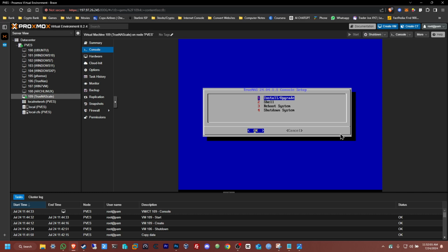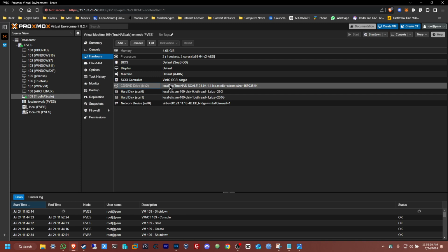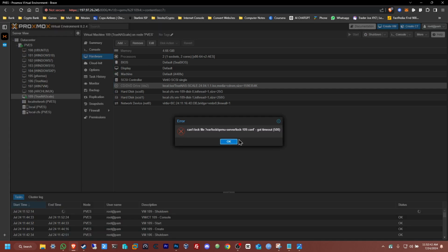Now in here, we're going to reboot the system, but I don't want to have any issues. So I'm going to just turn it off first, shut it down. Now I'm just going to go ahead and wait for that. And once that is shutting down on hard drive here, I'm going to go ahead and remove the ISO here, which would be the CD. Remove. Yes, please. Now let's just give that a few minutes.